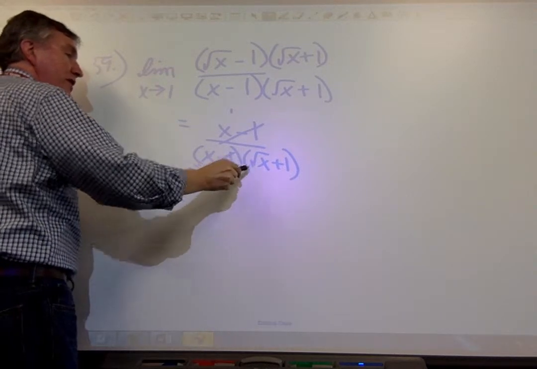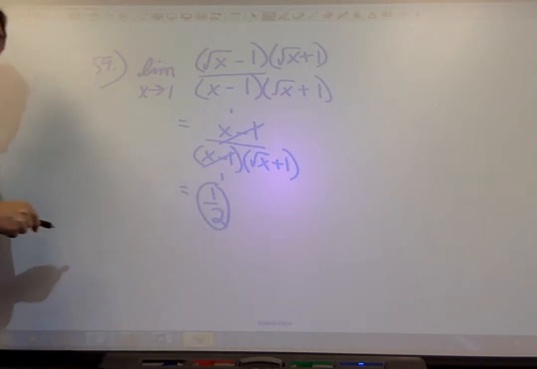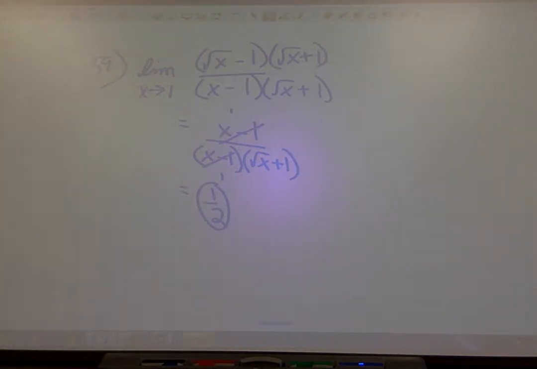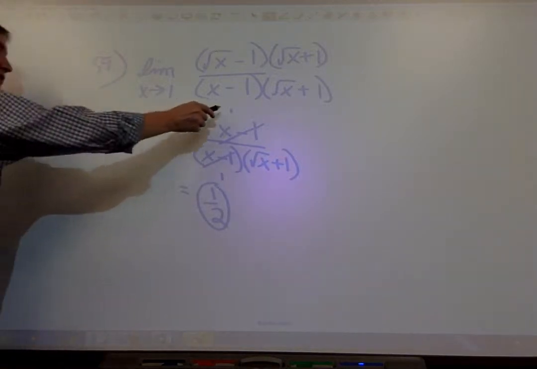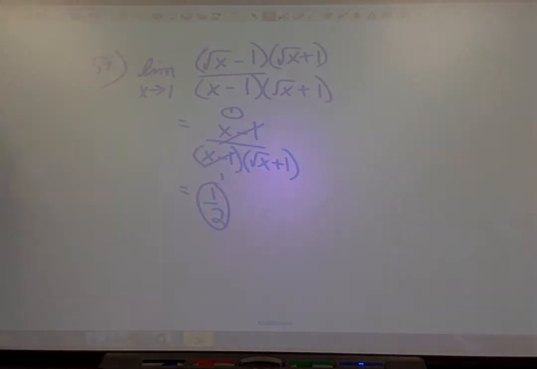And if I plug 1 in now, I get 1/2, don't I? Yep. Okay? That's what I was getting. That was just using some algebraic trickery so that the x minus 1s would cancel. And then you could actually evaluate that limit. Because once they cancel, this is just a 1 up here. And if I put a 1 there, I get 2, don't I? So that makes it nice. But that's not obvious, is it? Unless they gave you that hint.